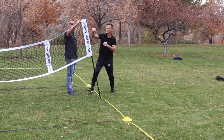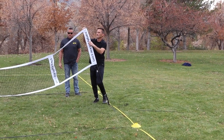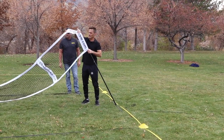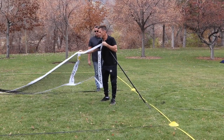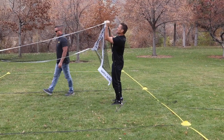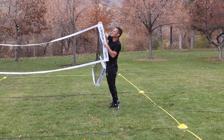Okay. And then you can go ahead and slip it right off the top, because you're going to take the net off of the post here, and you're just going to reinsert it in the single sleeve. If you keep a little bit of tension on the other side, it won't tip over, but don't worry if it tips over. We'll be resetting these anyway.